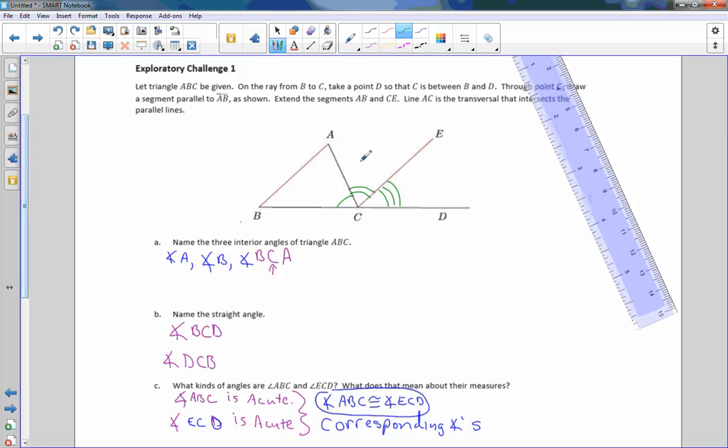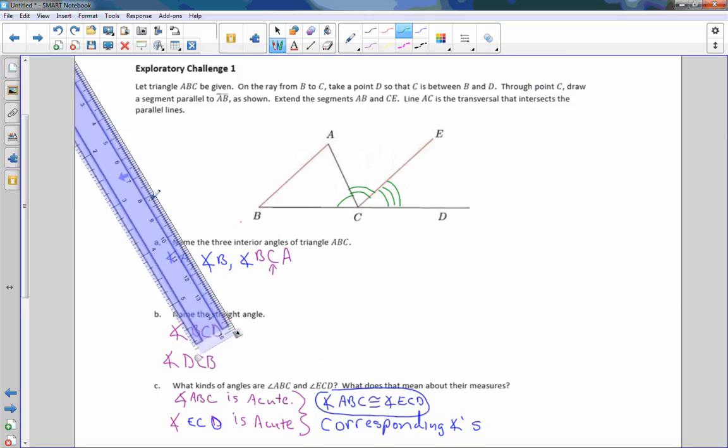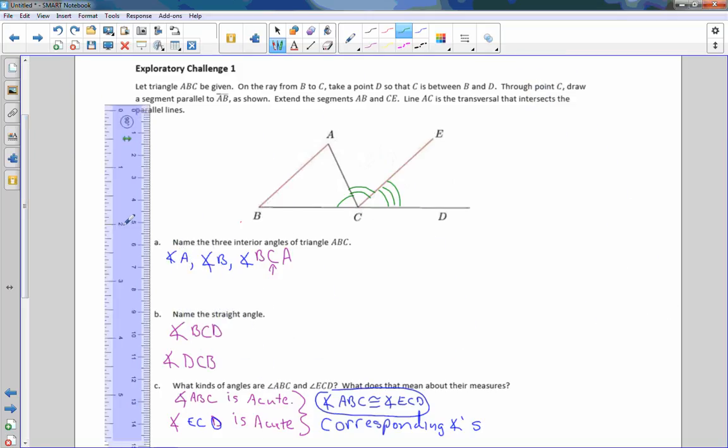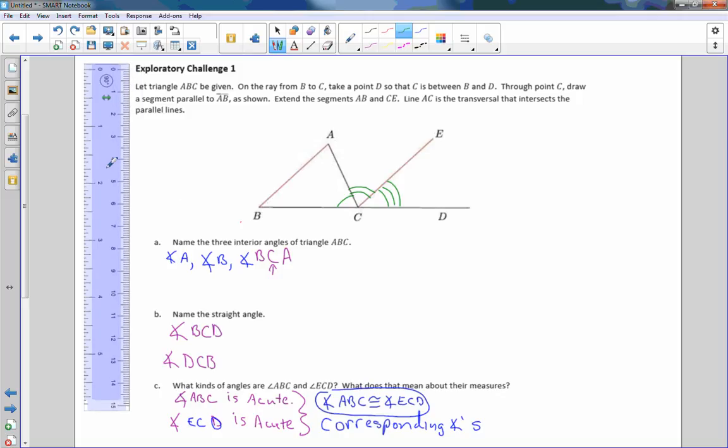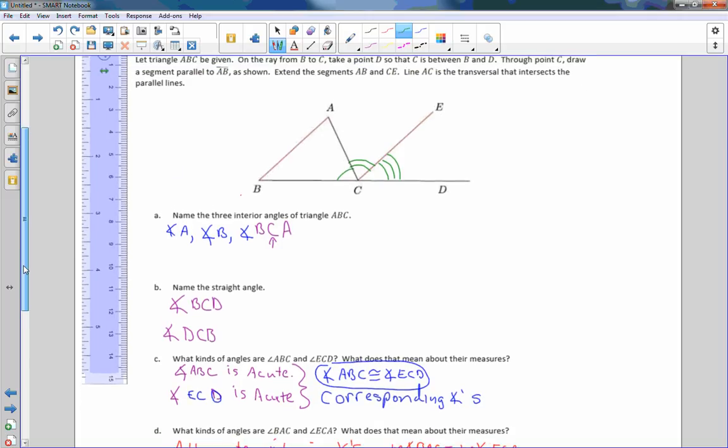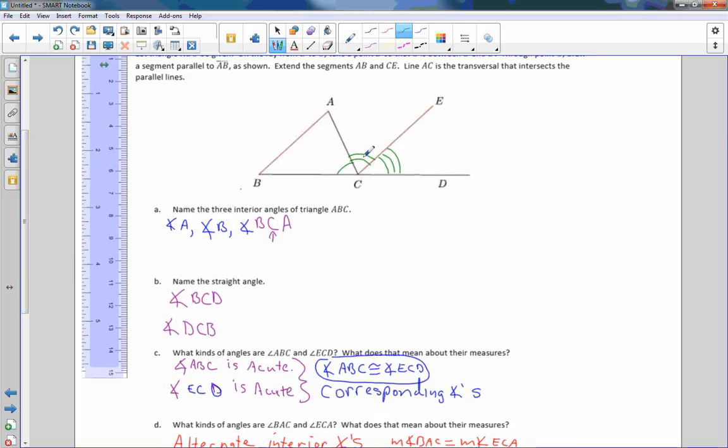Okay, so this is going to be a little tricky for you, because this is the first time we've ever seen this. But what they're talking about is now we have to use our rules and prove that these three angles add up to 180 degrees in the triangle. So they're talking about this triangle right here, and we want to prove that this angle and that angle and that angle will make 180 degrees, since this is a straight line. So what we can use is the rules that we just talked about.